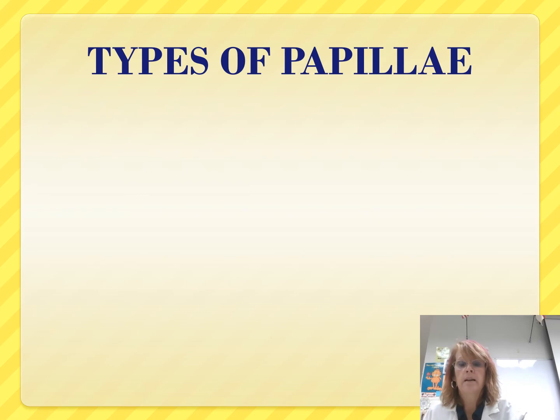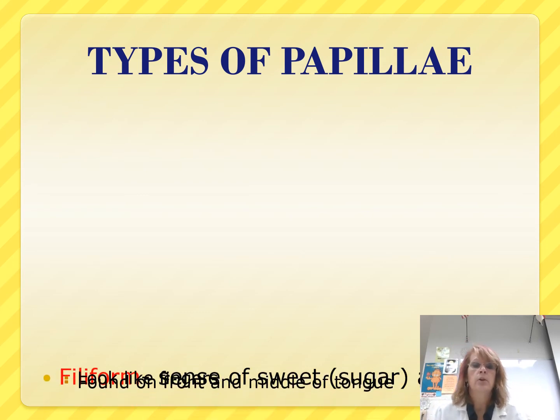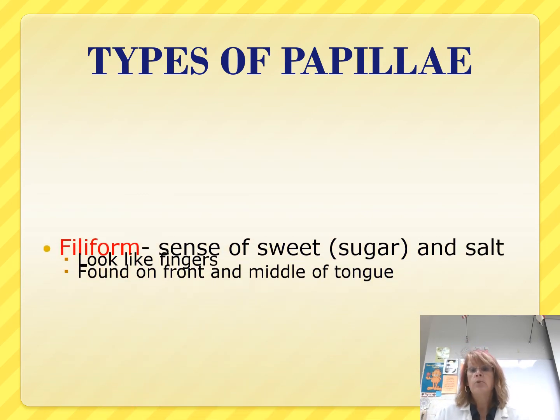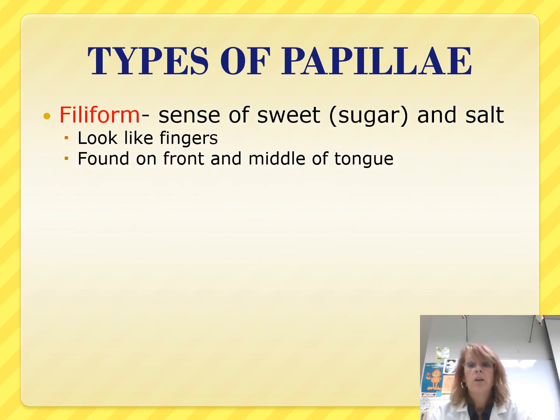But when we look at your papillae, they are named according to their shape. Now, you can only taste 4 things. You can taste if something is sweet, which means it has sugar in it. You can taste if something is salty. You can taste if something is an acid, and you can taste if something is a base. That's all 4 things that you can taste. And you have taste buds that are specific to certain chemicals. They have to reach what's called a threshold.